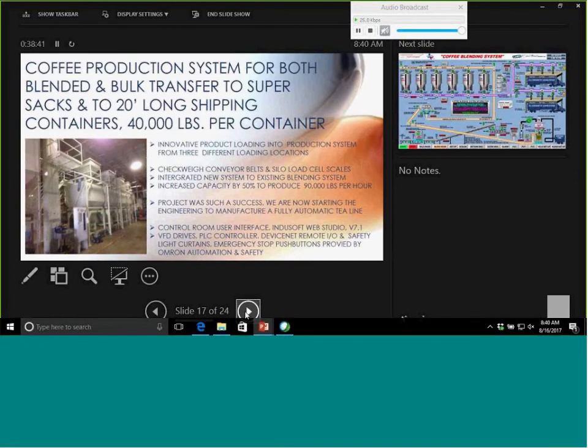Again, the control room has the InduSoft running, and for this particular system, we didn't have any servos on this one. It was strictly VFD drives, and still we used DeviceNet. It still has its place, even though Ethernet and EtherCAT are very popular.